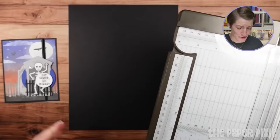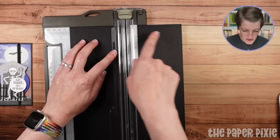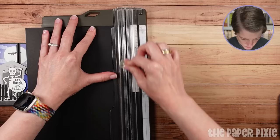All right, so we're going to go ahead and score this at 4.25. So on the short side, the 8.5 inch side, scoring at 4.25. And then I'm going to slide this to the 1 inch mark on the right side. So 4.25 and 1. Almost cut that. That wouldn't have been the end of the world. But so 4.25 right down the middle and 1.